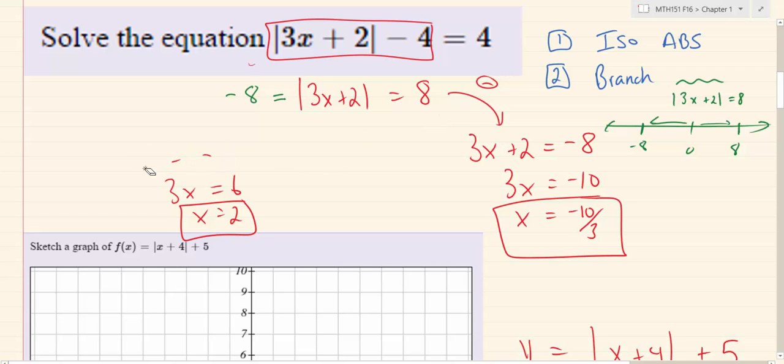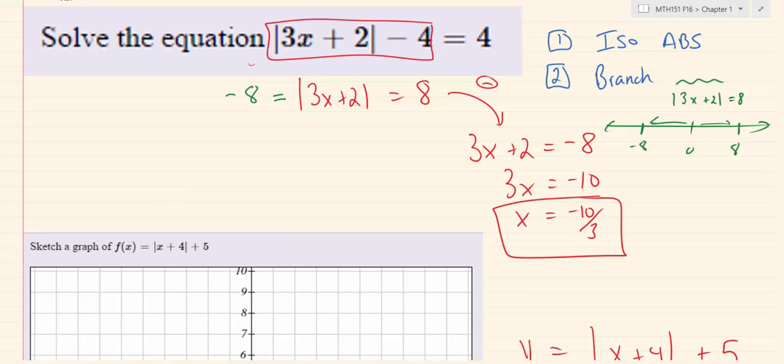And so check this out. If you try to solve this, just drop the absolute value symbols. So you get negative 8 equals 3x plus 2, which equals 8. So instead of an equation that has two sides, a left and a right, you have an equation that has three sides, sort of, like a left, right, and a middle. How would you solve this equation that has a left, right, and a middle? The rules are the same that apply to regular equations. You can do something, but whatever it is, you have to do it to everything.